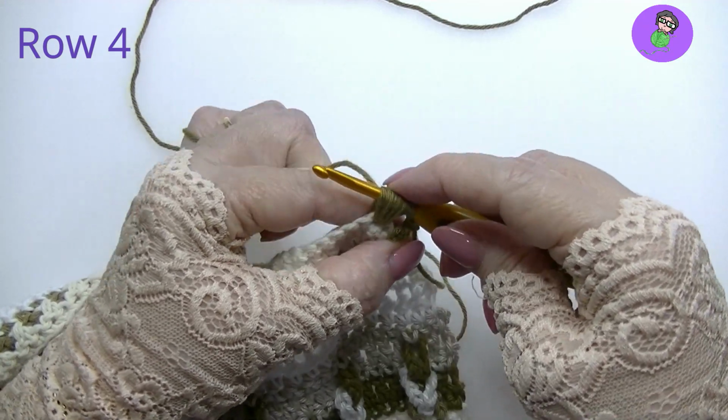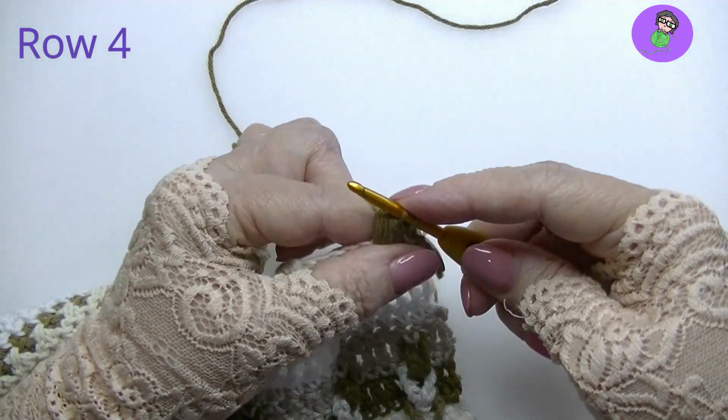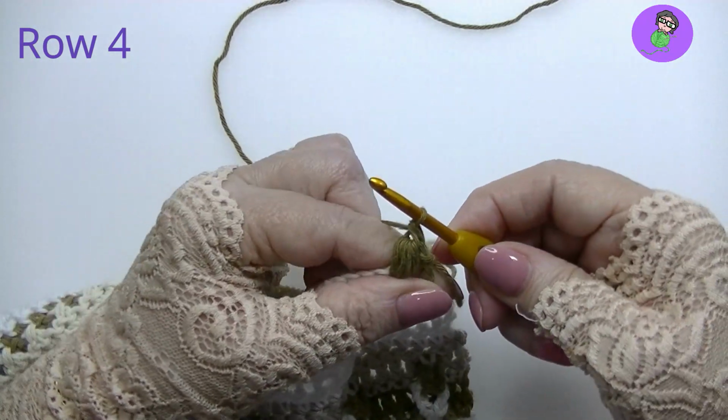For the extended version of the puff, we yarn over and pull through all but the last loop, leave it on the hook. That leaves you 2, yarn over, pull through 2.